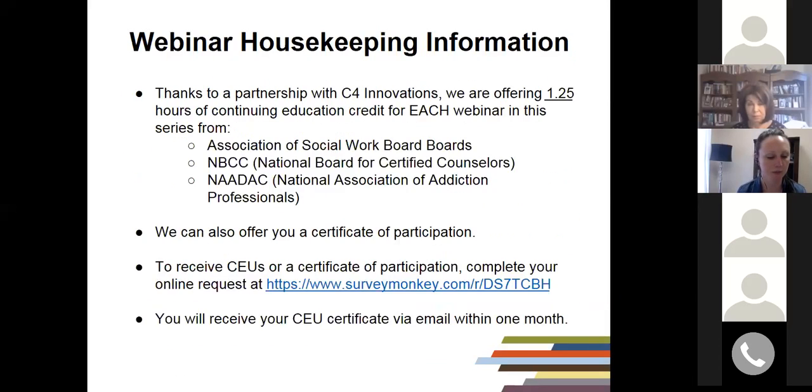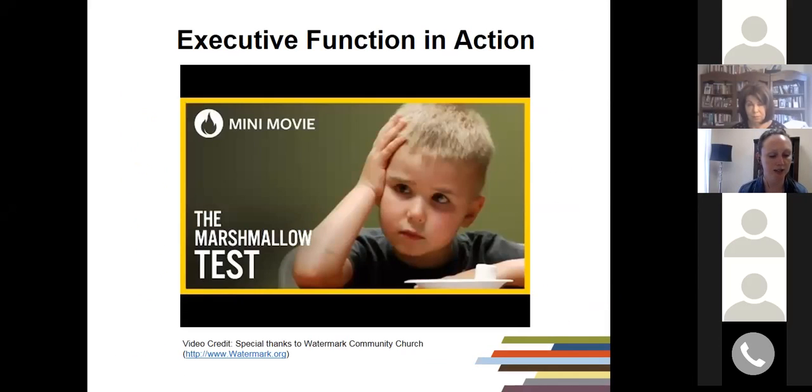Now, this experiment does measure delayed gratification. That's what the concept is called. And there's some controversy now in the research world about whether or not delayed gratification is really a good predictor of academic competence. But one of the findings longitudinally is that kids who have an ability to delay gratification show indicators of success across all different areas of their life, one of them being school. But some studies have come out recently that show if you fail to control for certain things like socioeconomic background, those effects go away. So again, a little bit controversial, but interesting nonetheless. All right, let's go on to the next slide.